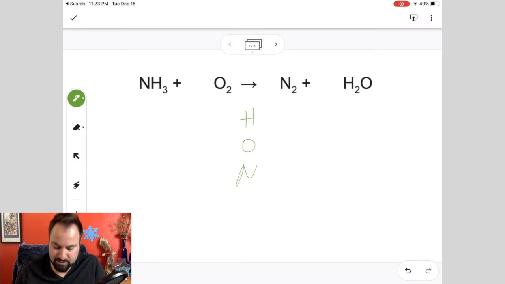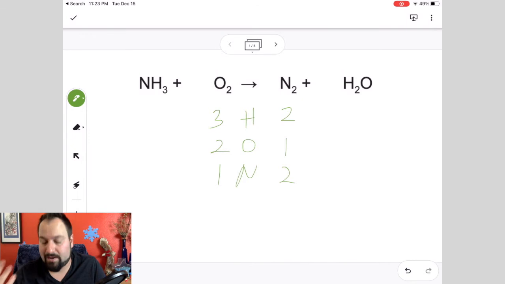To start off, we're just going to literally count how many we have. We got 3 here, 2, and 1 on the left, and on the right we have 2 nitrogens, 2 hydrogens, and we have 1 oxygen. Now, to start off with, we already have a more complicated one. If we did the oxygen, you can see we just have to multiply the right by 2. But because we have a 2 and a 3, it doesn't quite work out that way. We need to find the lowest common factor, in this case 6, which is 2 times 3. And we're going to multiply both sides by that.